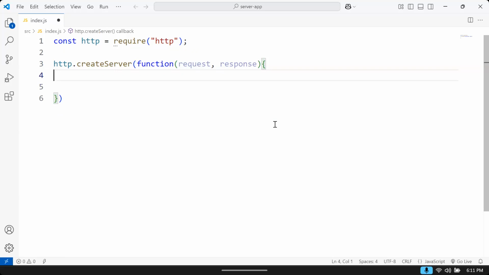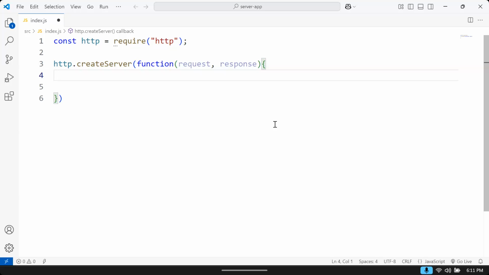You created the server, but in order to respond, it should start. You know, in your web application, you have to start the live server. If you don't start the live server, obviously you cannot run the application.